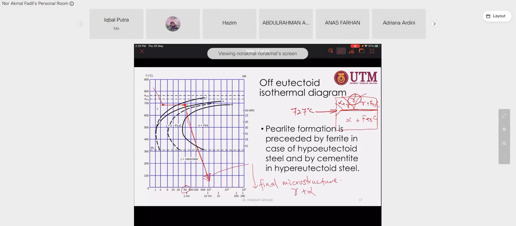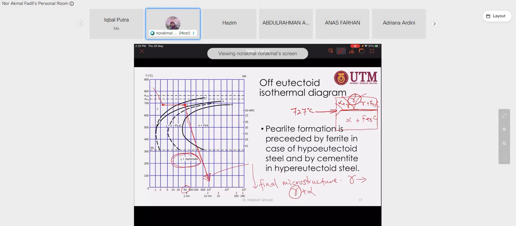So maybe you may ask, what gamma do here? Isn't it? Okay. So gamma is yes, but we don't really call it gamma. We call it retained austenite. Okay, retained austenite. But the microstructure forms if you change austenite to room temperature. You let austenite cool rapidly to room temperature. Okay, what happens is gamma will transform into martensite.